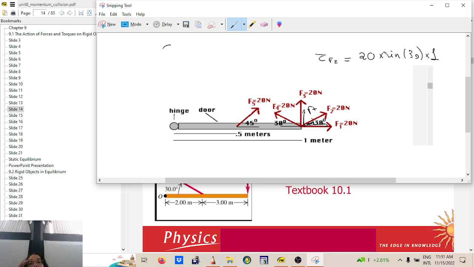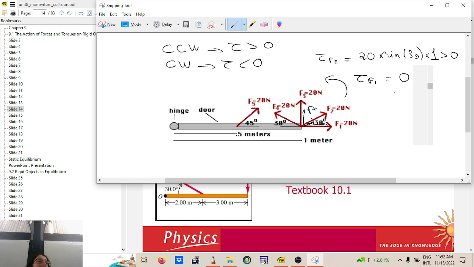And we say that if the torque makes a rotation counterclockwise, it's going to be positive. If the torque makes it clockwise, the torque is going to be negative. It's just a definition. So this one is going which way? Counterclockwise, so it's going to be positive. Is that clear? What about the torque by F1? Is there a torque? Are you being efficient? No. So the torque is 0. You are not being efficient. Now you can use the math and say the torque equals F cross R, so it's going to be F, R, and the sine between F and R. And you're going to get the same thing.